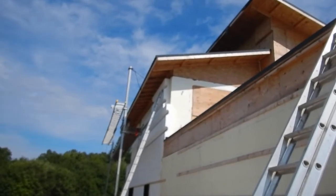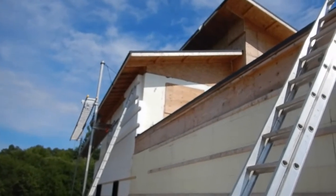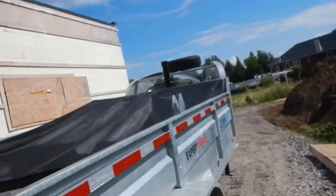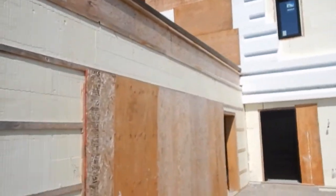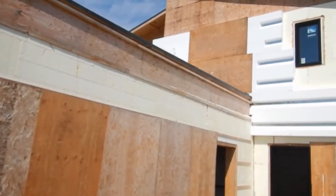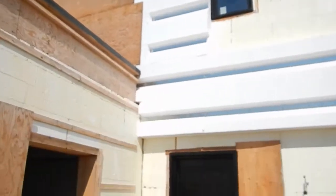in terms of humidex. You can see that the thermal wall has not been placed above the garage level there, but on the other side, the front side of the house, you'll see that it has. So it's outlining the sliding door to the garage, or sorry, to the great room. And we've got a course all the way from the front of the door. So hopefully in the next day or two, that will all be finished and siding be placed there as well.